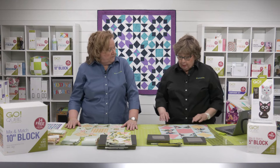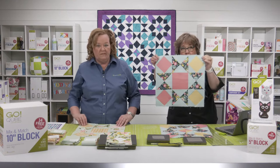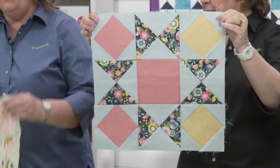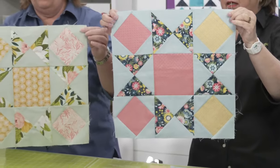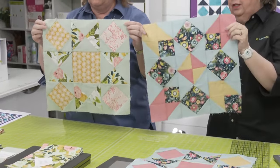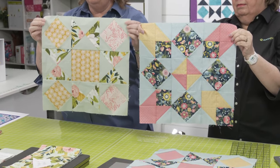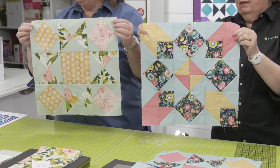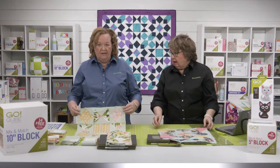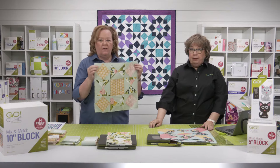All right. So let's jump in. This is my block one. Okay. And you've got your block one, right? I do have my block one. Here we go. And here's my block two. Look at that. I do not have a block two sewn. You don't have a block two sewn yet? It's okay. I just jumped ahead. You know, I got to write these blogs and stuff. All right, so I'm going to hold my block up and talk about it for just a second.